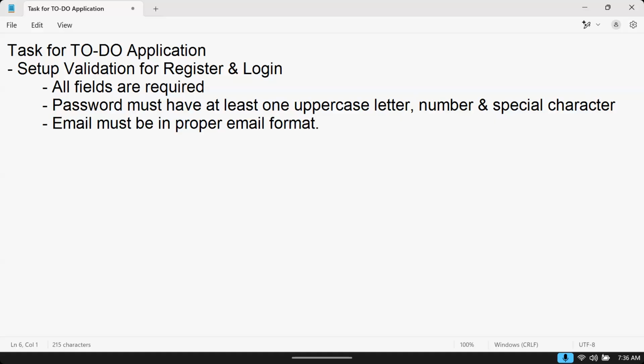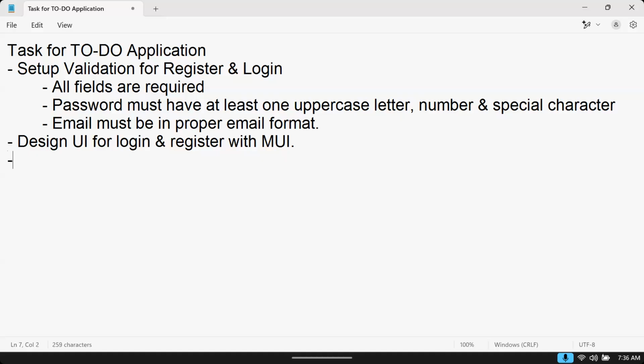Next, design UI for login and register with Material UI. You have to design the UI for login and register with Material UI. Material UI means you use Material UI components, text box, buttons. So you use them and design.